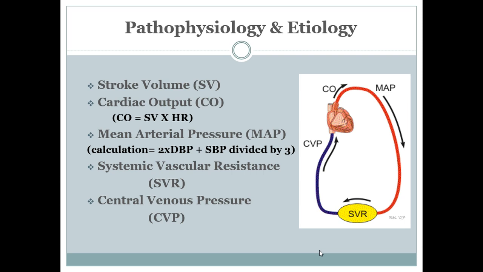Central venous pressure is the amount of blood pumped out by the heart per minute. Normal amount is 2 to 8 liters a minute. It's used to evaluate fluid volume status. If you have a low number, then you have a fluid deficit. If you have a high number, then you're in fluid overload. It's used mainly for CHF patients in the ICU.